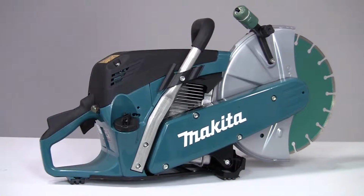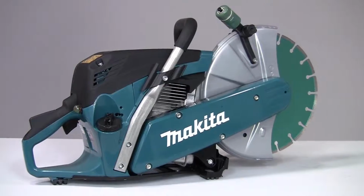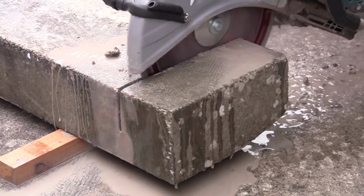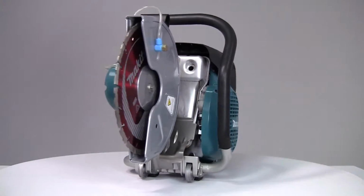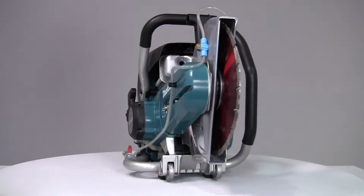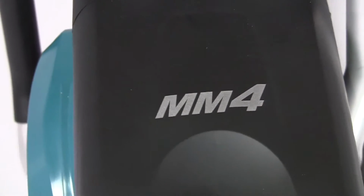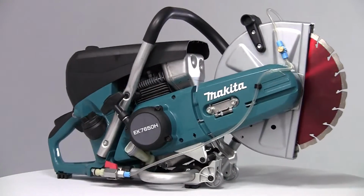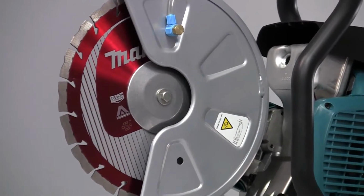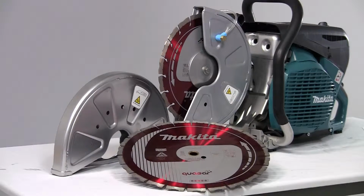The EK6100 is a 12-inch, two-stroke model with 110mm cutting depth, which is larger than any other 12-inch cutter currently on the market. The EK7650H is the world's first four-stroke disc cutter featuring the Makita MM4 mini engine. Again, this is supplied as standard as a 12-inch model, but you can easily convert it to take a 14-inch disc by buying the larger guard if you need the extra capacity.